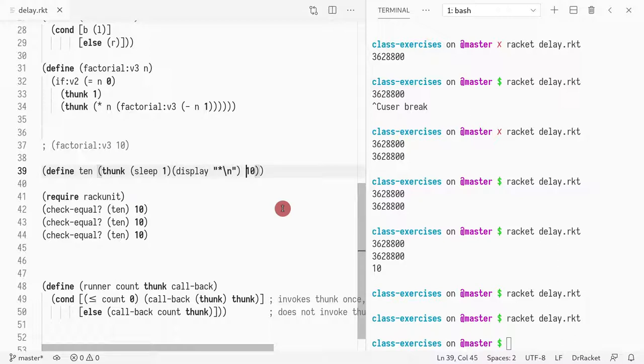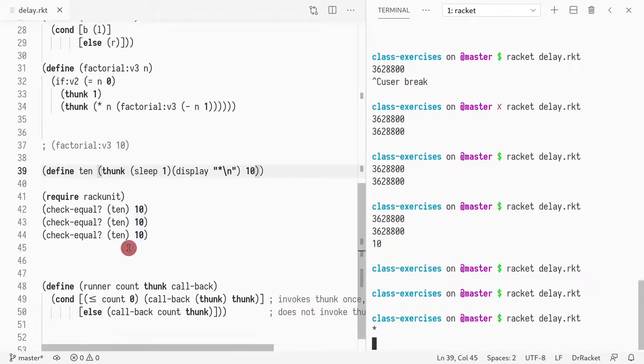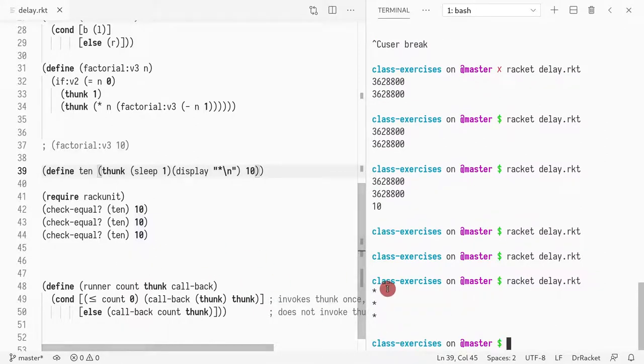Just so you know that it's doing something. When I run it, if I call this function 10 three times, it's going to wait one second per call because whenever I call the function, it's going to execute again. So it has to think for a second and then print something. You're going to see it happening three times.